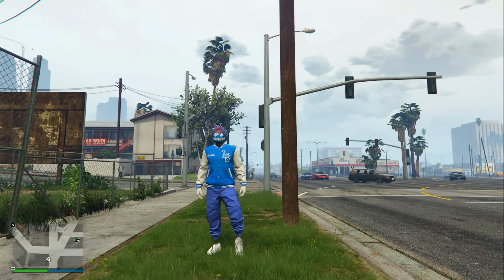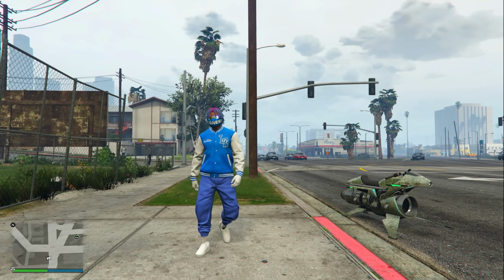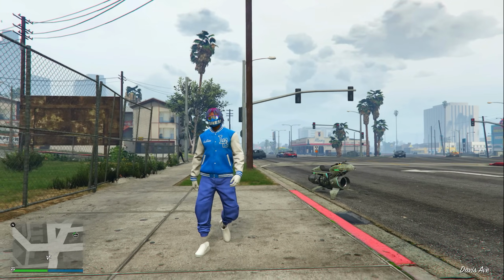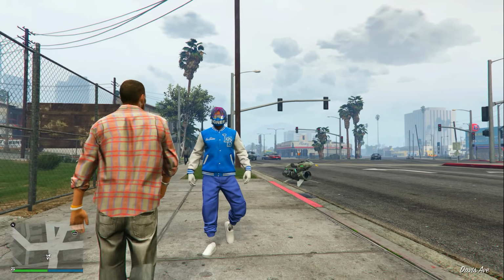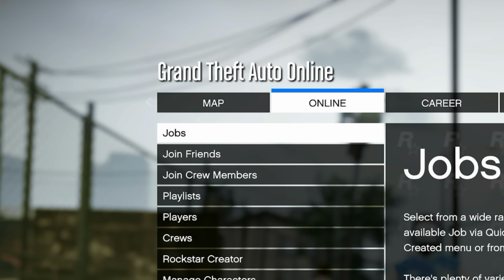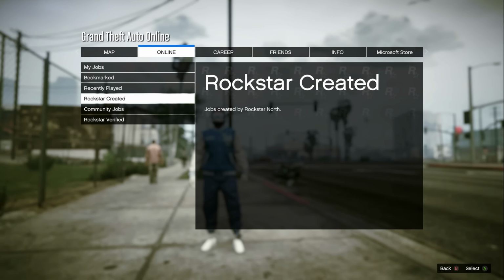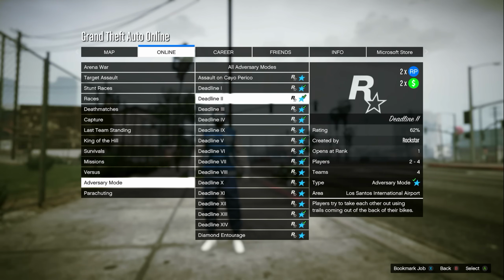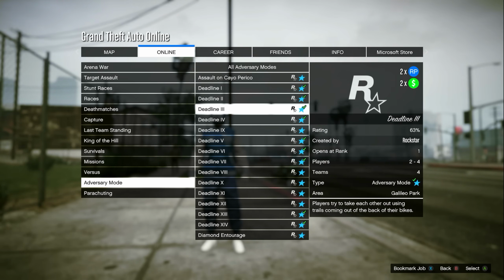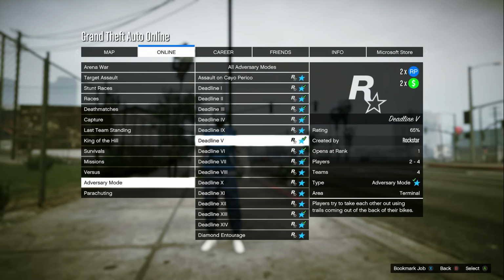Okay, so finally, getting into the 6th and final money method, we are now going to be doing the deadline adversary mode that is paying double money and double RP this entire week. To start this, open up the pause menu, go over to where it says online, click jobs, play job, Rockstar created, and then adversary mode. Here you'll see at the very top the deadline adversary mode, and literally all of these are paying double money and double RP, so start whichever one of these you want to.